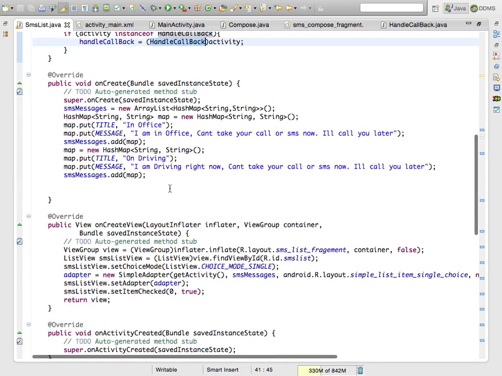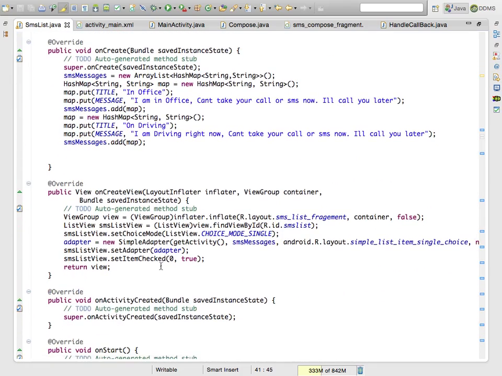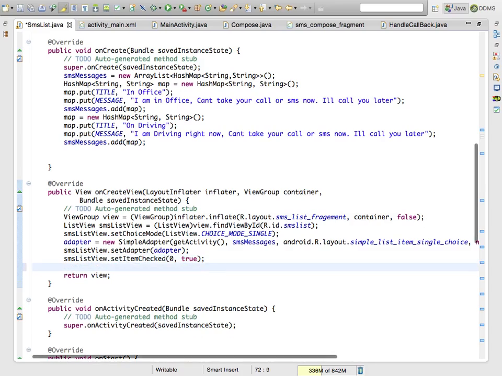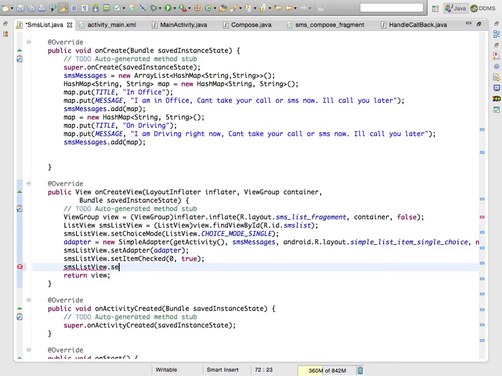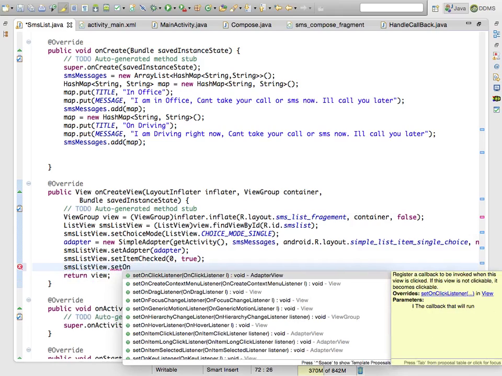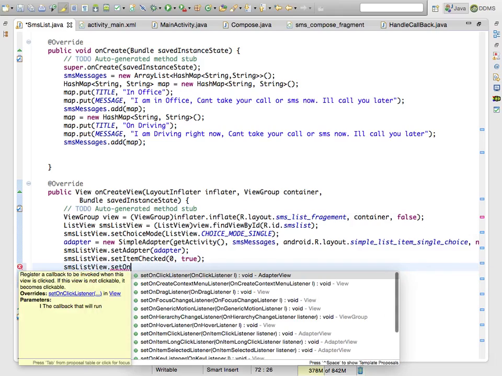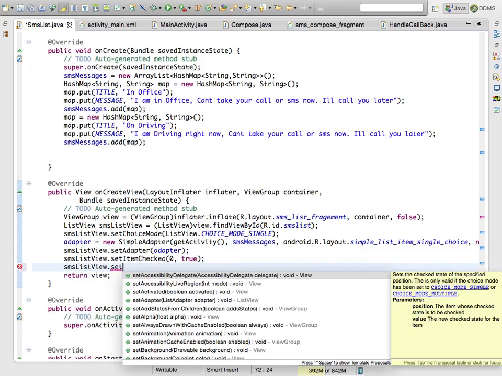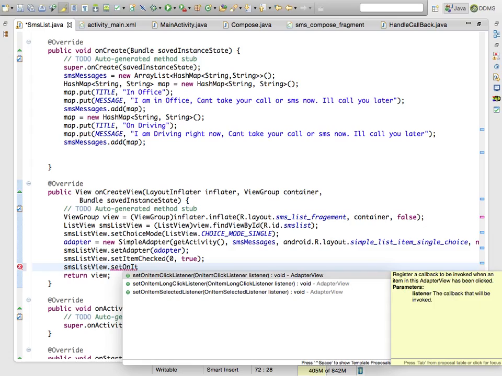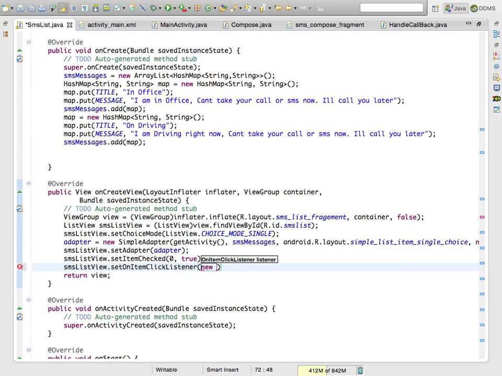Now I'm going to have an adapter set on item click listener.